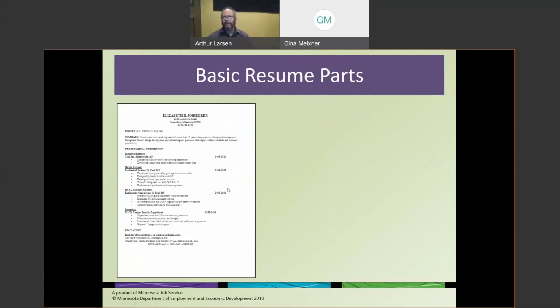So the basic parts of a resume: we have the heading, which is going to be your name, a little bit larger. I usually spell out the state, put your phone number. I used to say put your home number and your cell number. By the way, if you use your cell phone almost exclusively and have a home number like myself, I very seldom check the messages on my home number. So I give my cell number. You don't have to put cell. Just put whatever your main number is.